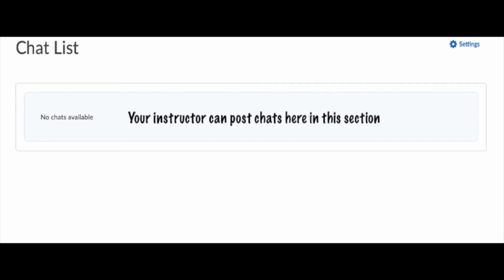Throughout the semester, your professor will post chats here in the chat list. To get here, you're going to use the Communications tab drop-down bar and select Chat. I would check the chat for each course at least once a week to make sure you aren't missing any important notices about assignments or quizzes. Sometimes professors will post in the chat important reminders or notices, so it's important to keep an eye on this.